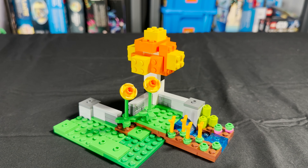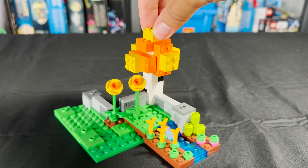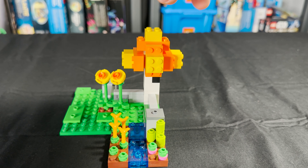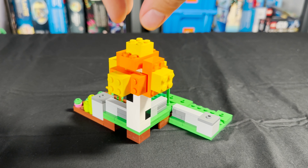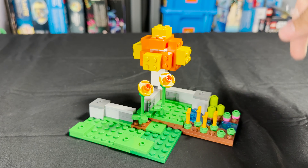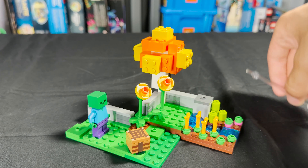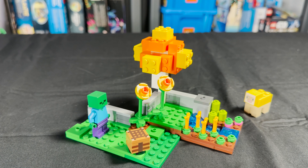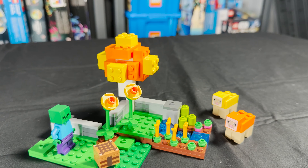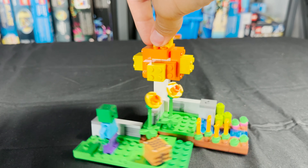The first build in the set is a little vegetation grassland area. You can see there's vegetation, a little farm on the side, and transparent blue bricks representing water. There's also sugar cane, beetroot, wheat, or carrots — whatever you want it to be. On the perimeter there is a nice stone wall to protect against mobs or animals. There's a nice open area in the front for playability, where you can place your crafting table or figures. Finally, you have two sunflowers and a tree with orange and yellow wool — because the player sheared the leaves and replaced them with wool from the sheep. It's a basic build but it does the job well.